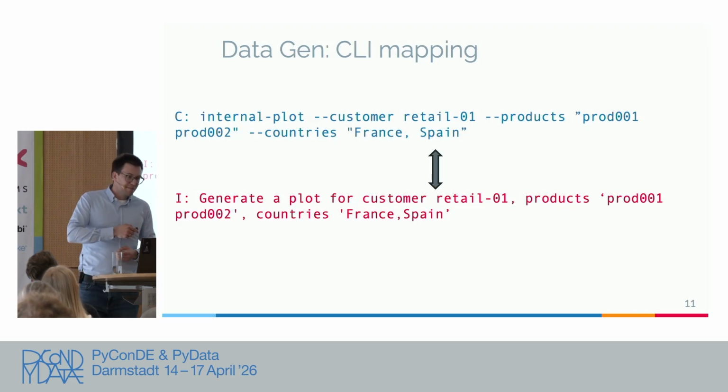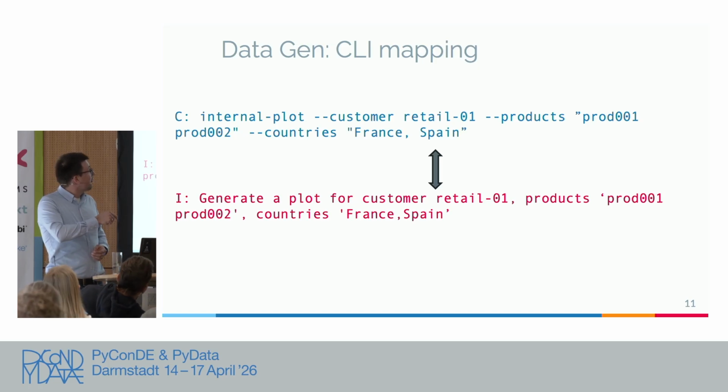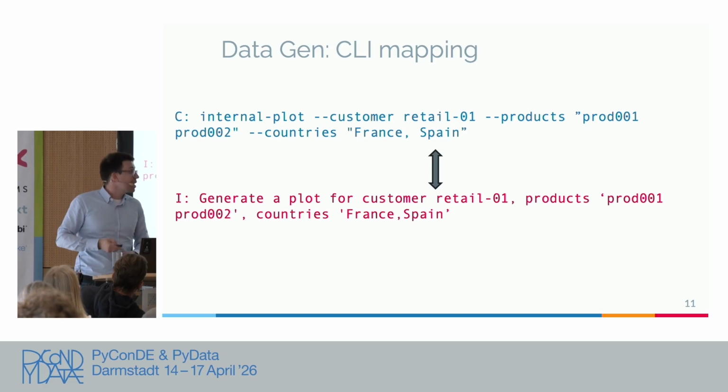We have now a command here. This is our plotting tool. We have the first switch, I already mentioned the customer switch, with some, actually we have fixed customer names, so we just bake those into the dataset.